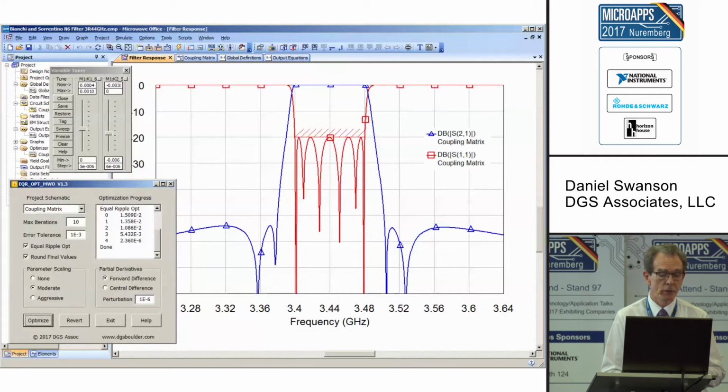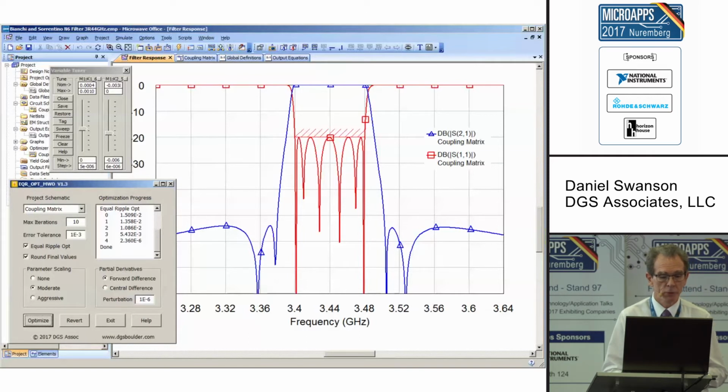What I'm doing here is taking advantage of the scripting and the COM interface in Microwave Office to write my own optimization software, and then I use the models and the analysis engine in Microwave Office, because it would be impossible to recreate all the work they've done on the models and everything.